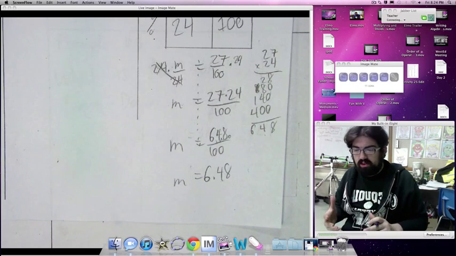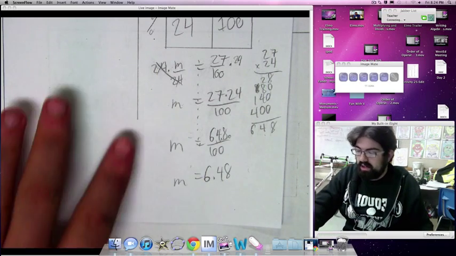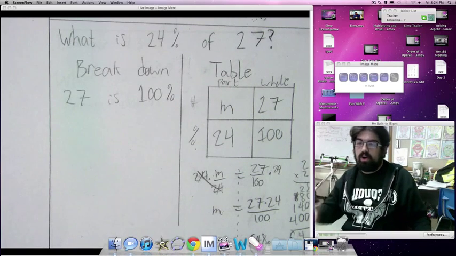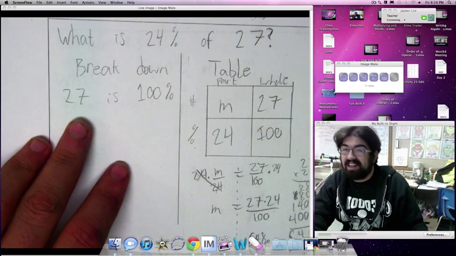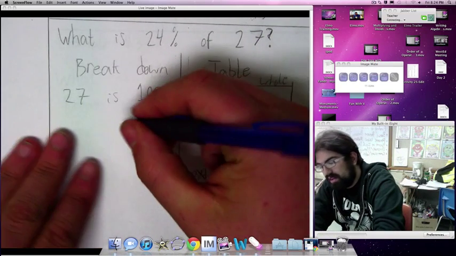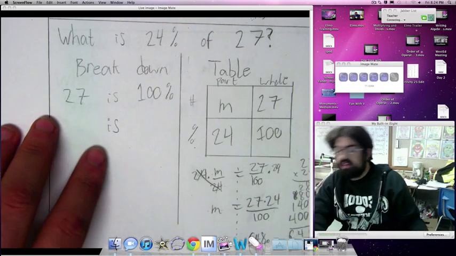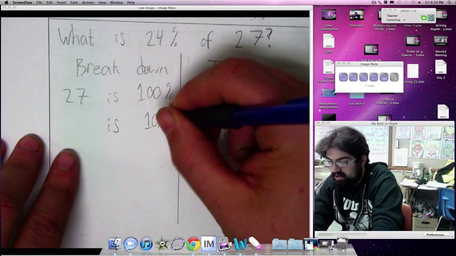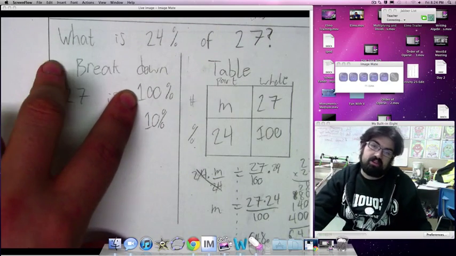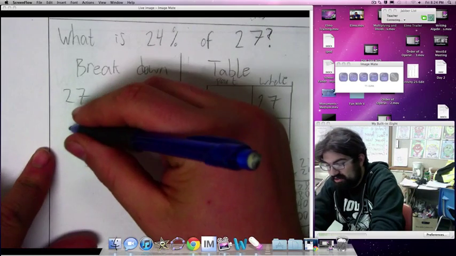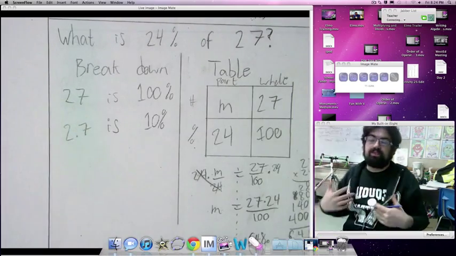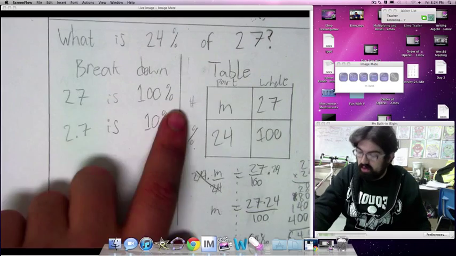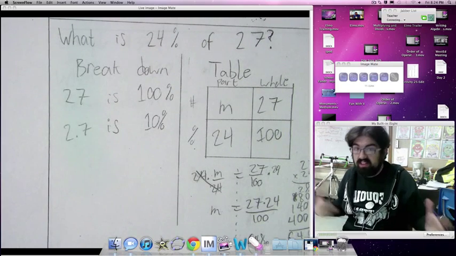There's another way that's a little more intuitive that I actually really enjoy, so I'm definitely going to show that too. This is what I'm going to call the breakdown method. I know 27 is 100%. And if you notice, I set it up to make it look like a ratio. This can be done so many different ways, so you'll see. If that's 10%, my question is, what's 100%? Well, to go from 10 to 100, I divided by 10, so this is 2.7. So I know 2.7 is 10%. Whatever I do on one side, I have to do on the other, because it is just like an equal sign.